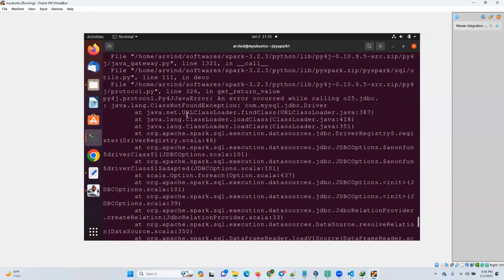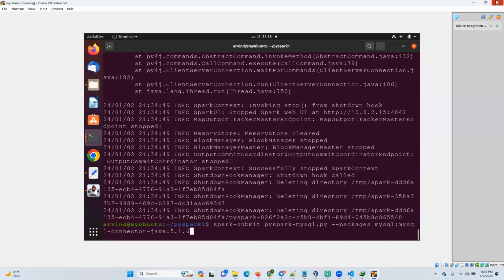How did we do last time, Rashmi? Remember, like this code when we run it.